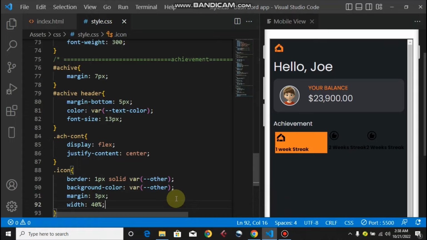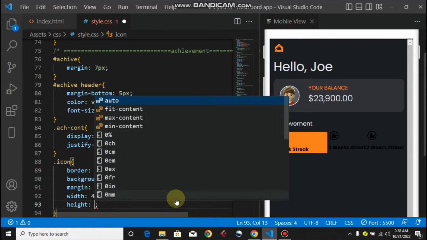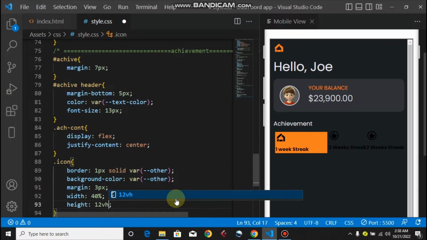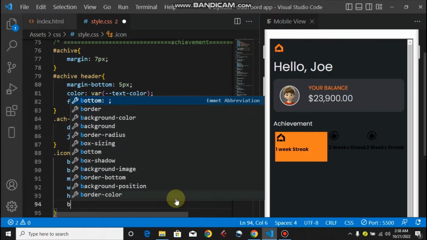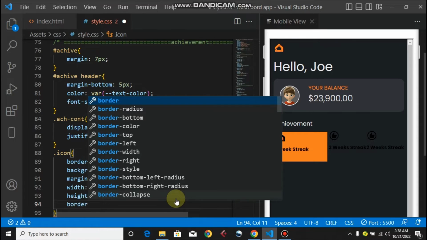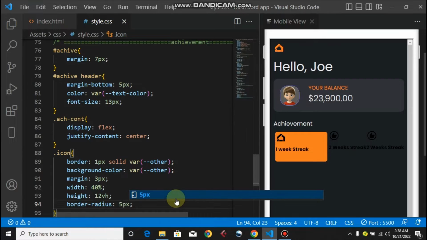And then let's give it a height of 12 VH. Okay, and let's give it a border radius. Let's give it 5 pixels. Okay.